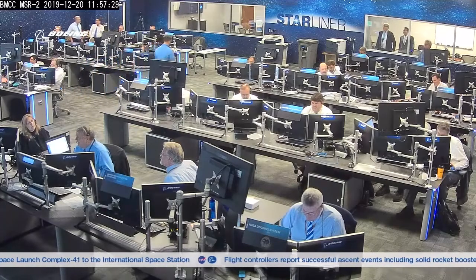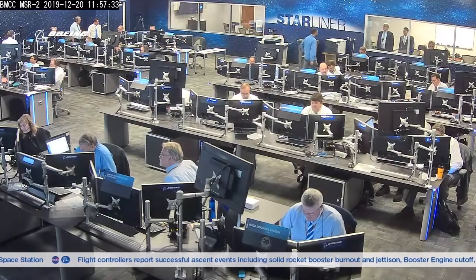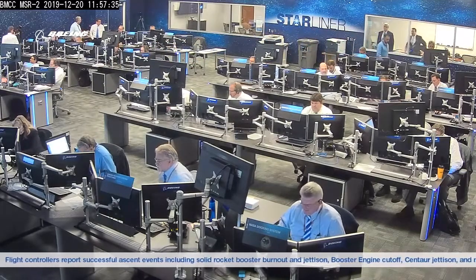So working through those processes, procedures, and finding a way to integrate all that. And oh, by the way, we have to find time to load a crew one day. And so taking that and marrying those things up so that everything comes together for an instantaneous launch window. So today, fortunately, we made our window. It's a first flight program.